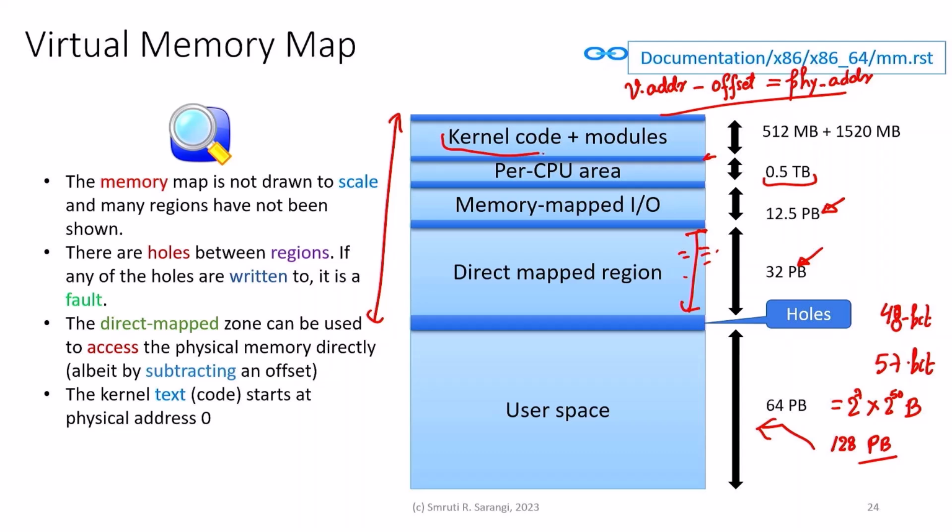The kernel code per se is quite small actually, 512 MB. The kernel code is per se very, very small, half GB. And a large part of the code, which is in modules, and all the device drivers and so on are in modules, they are loaded on demand. So they are loaded and attached to the kernel on demand. So these are known as modules.